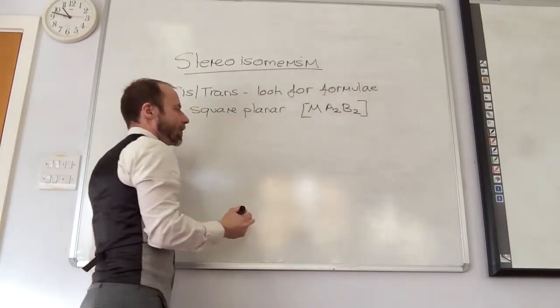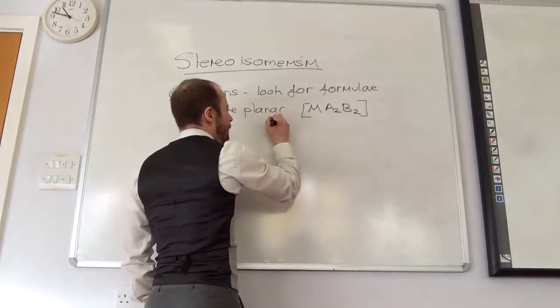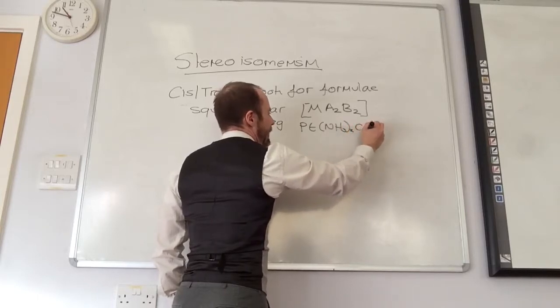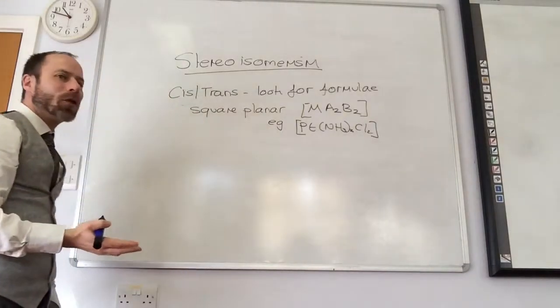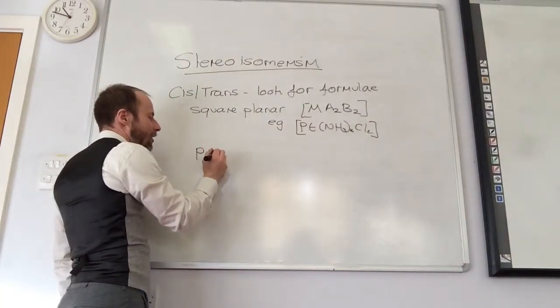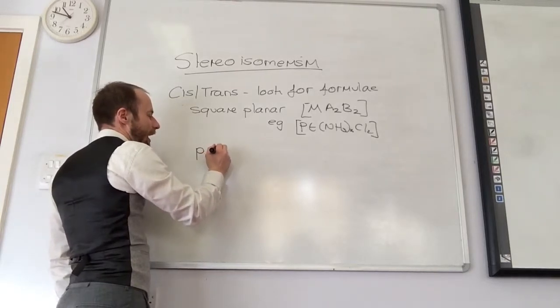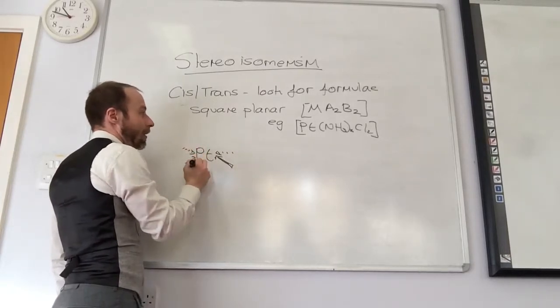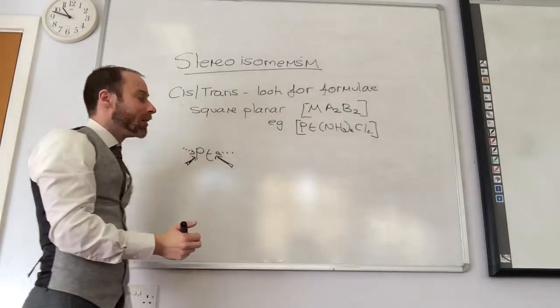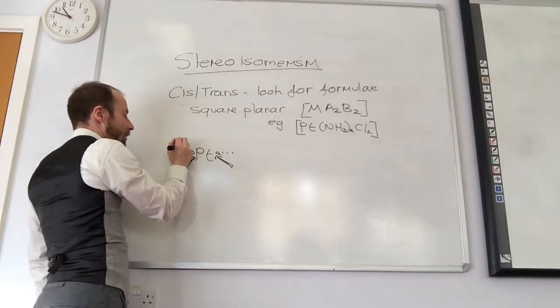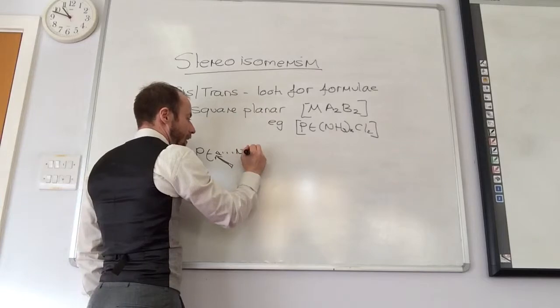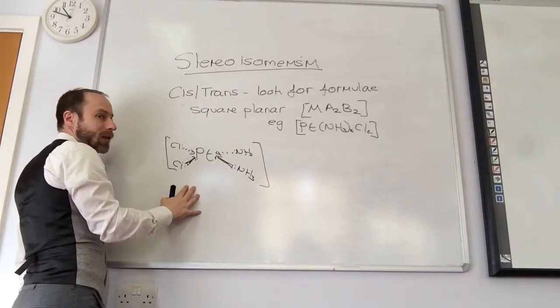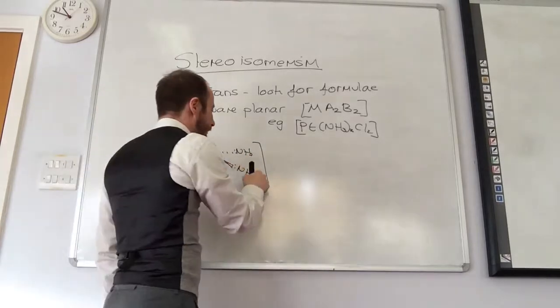So if I've got this kind of formula going on, I'll do an example. For example, Pt(NH3)2Cl2. So if I've got that kind of complex, and it's square planar, as we kind of thought could happen, if I do my wedges and my dashes. So A and B are both - so I've got two ligands of type A and two ligands of type B. So I could have this kind of arrangement where the chlorides are next to each other and the ammonias are next to each other.